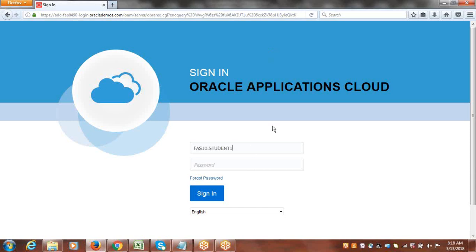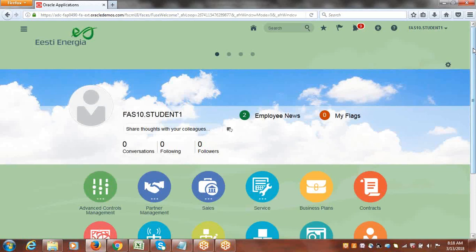No additional plugins are required. So this is a username. Just provide the password. Just log in. Fine. This is our home page, landing page.